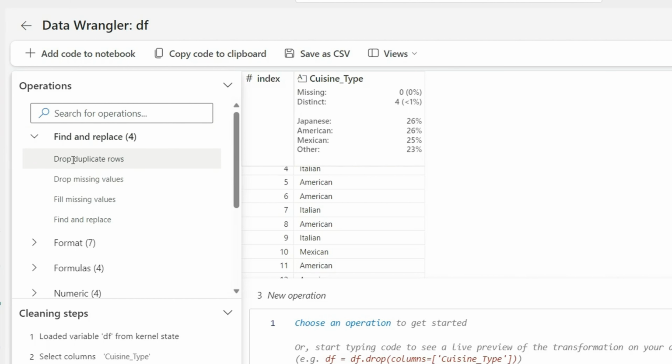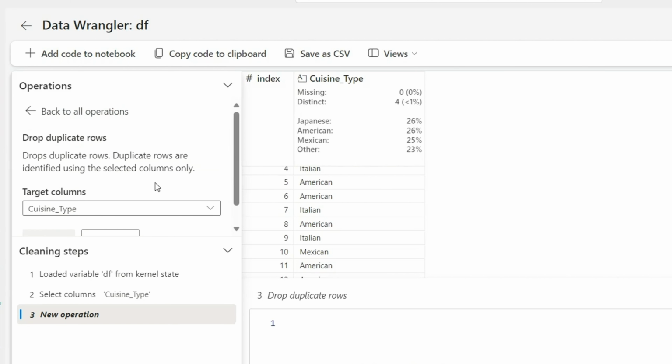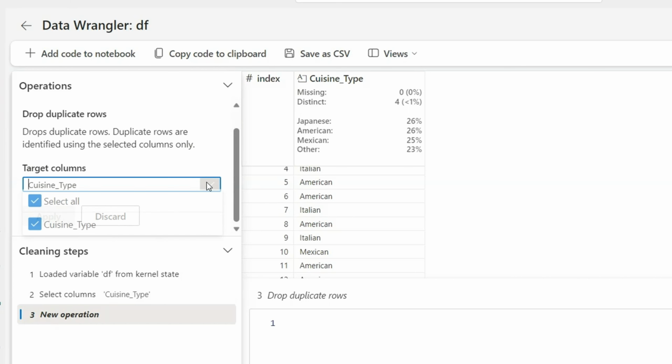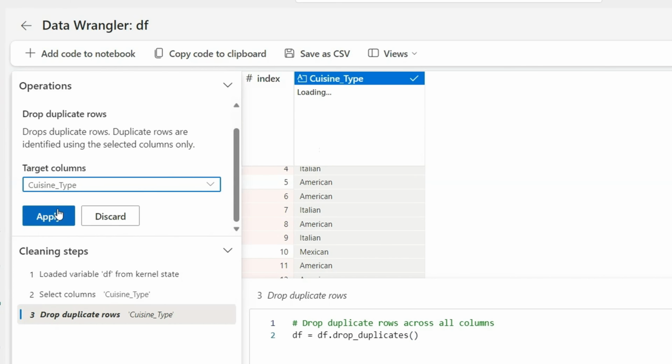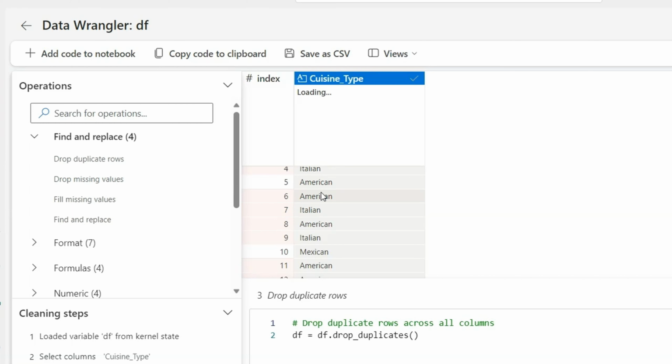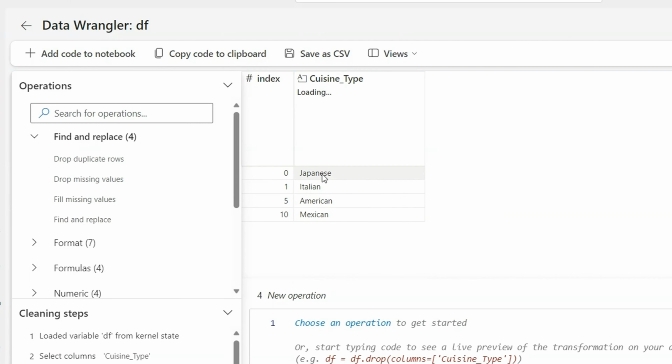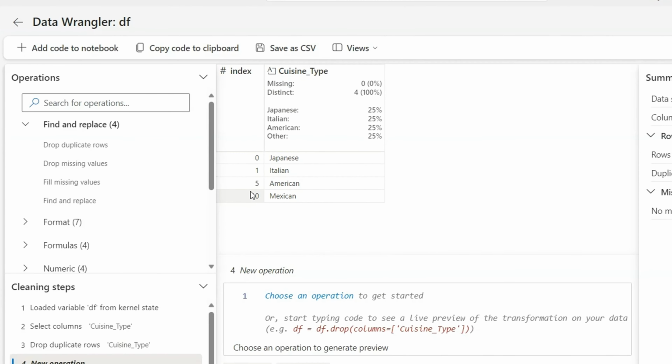Drop duplicate rows, you can see it. When I click on drop duplicate rows, and cuisine type is what I need, then click on apply. You see we only have unique values for the cuisine type: Japanese, Italian, American, and Mexican. This is the index. Of course, we need to reset the index later, but this is it.